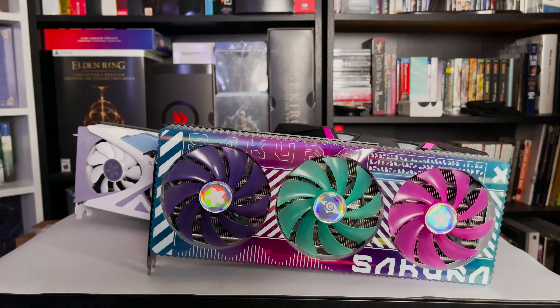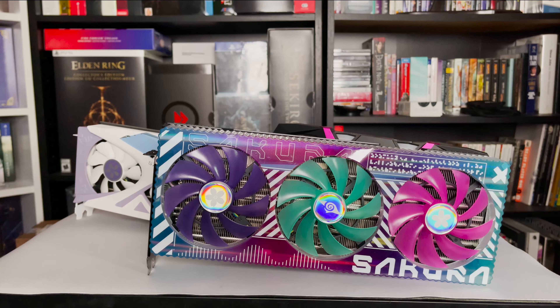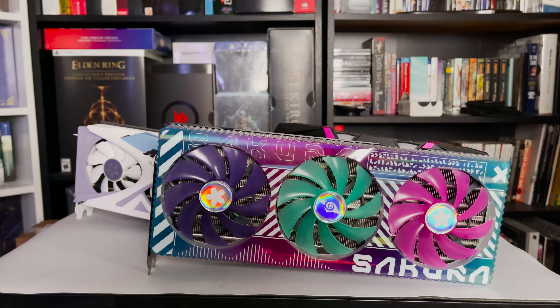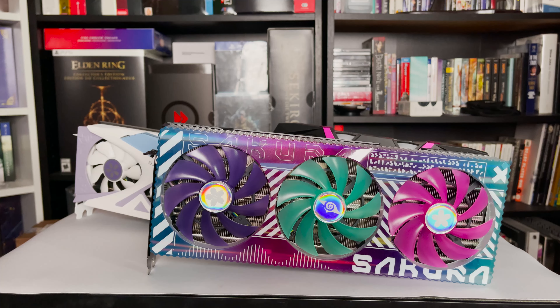In conclusion, while I'm not completely sold on the design of the card, I do appreciate YesTen for bringing variants to the gamer aesthetic look that most mainstream GPUs go for. I would hope that their next Sakura card variant would have both a unique design and better thermal performance. Alright, that wraps it up for this video. If you have any questions about this card or this product, leave it in the comments down below — I'll try to answer it as best as I can. For now, see ya.